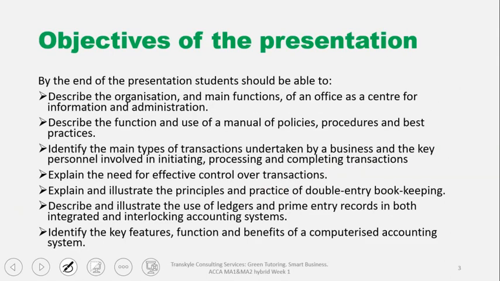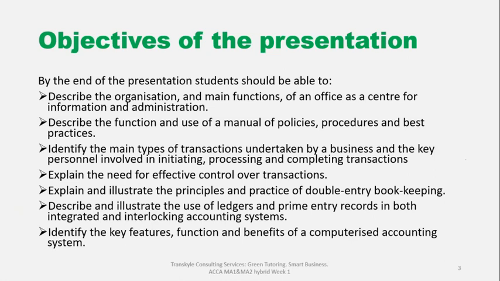The objectives of the presentation. By the end of the presentation, students should be able to describe the organization and main functions of an office as a center for information and administration. Describe the function and use of a manual of policies, procedures, and best practices. Identify the main types of transactions undertaken by a business and the key personnel involved in initiating, processing, and completing transactions. Explain the need for effective control over transactions.